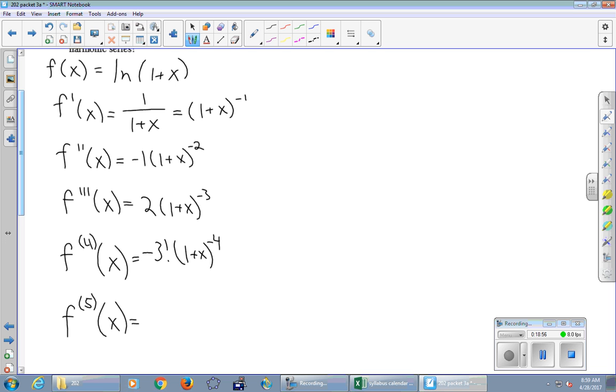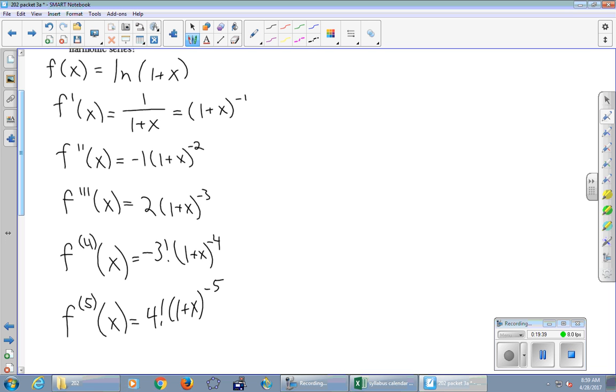So if you write it that way, you're going to have a chance to see a pattern, because we know we're supposed to divide by factorials in the next step, right? If you write it as 6, you might lose sight of the fact that it's 6 because it was 3 times 2 times 1. And the next one is going to be a -4 coming down, right? And so yes, it's 24, but it's 4 times 3 times 2 times 1. Okay, so in this case, it's what? 4 factorial to the -5. So if you see a 6, it might be in your best interest to write that as 3 factorial. Okay, so we've got our derivatives here written out with x.